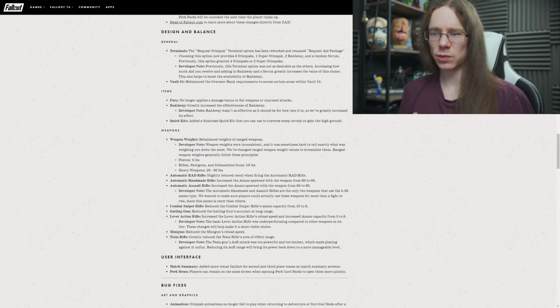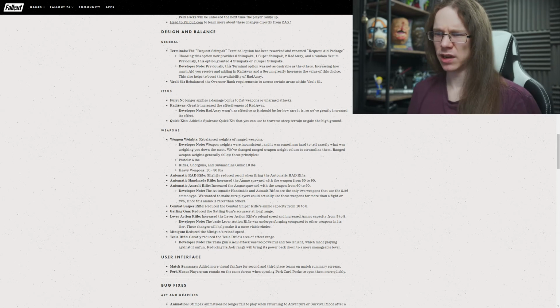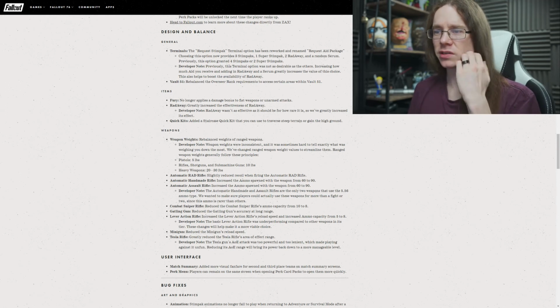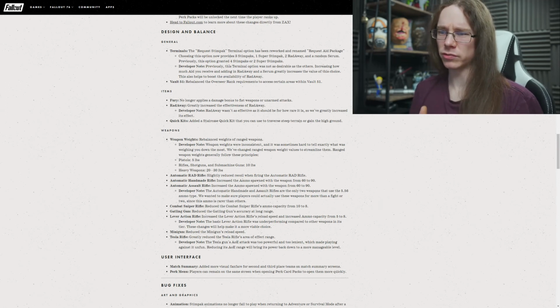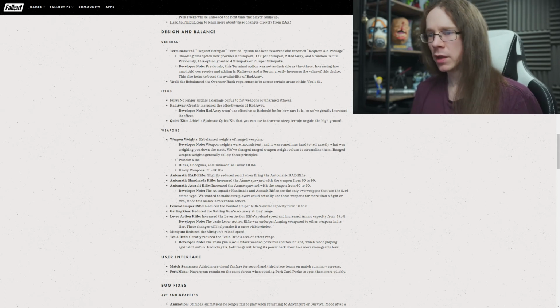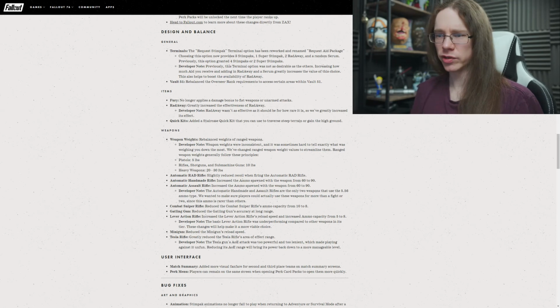And heavy weapons now weigh between 20 and 30 pounds, or either 20 or 30 pounds, not quite sure which. Some of them are much bigger than the others, though. Yes, it makes a certain amount of sense, but why they do that for heavy weapons and not rifles, shotguns, or submachine guns, I'm not entirely sure. So the radium rifle has had its recoil reduced, which is cool. It's a good weapon, but controlling that recoil was always the biggest problem with it, so that makes it much more viable to use.